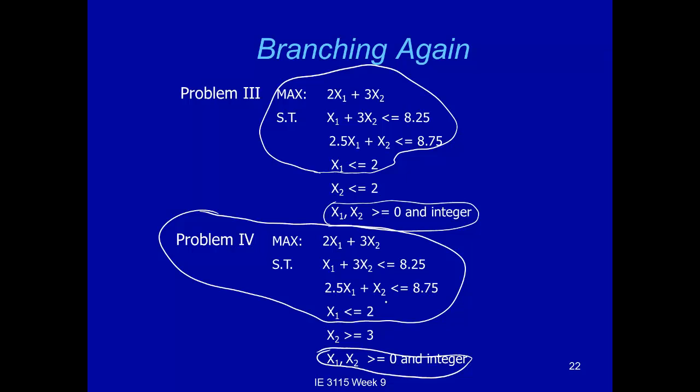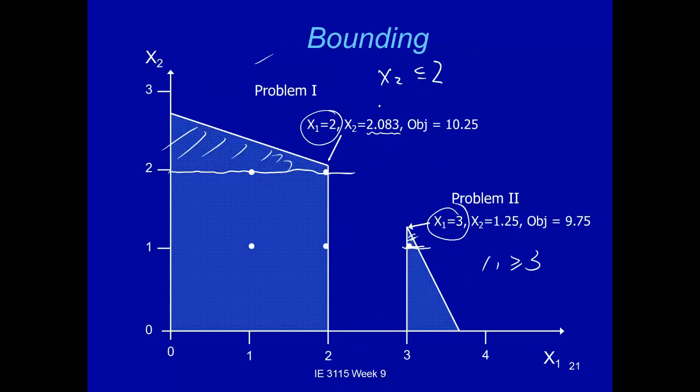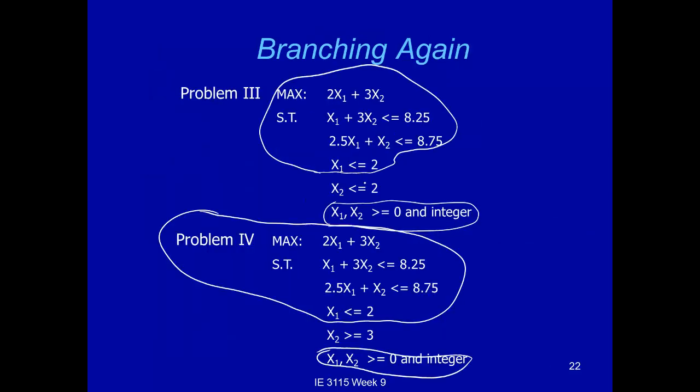So like in the homeworks, you don't need to draw the graphical solution. You just see, okay, how do I branch it? So you branch it based on the value. Here, x2 is a non-integer value between 2 and 3. So you branch on 2 and 3. Make one less than or equal to 2, one greater than or equal to 3. That's how you branch these two.